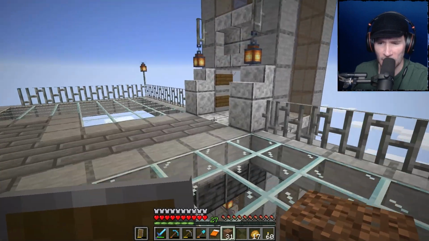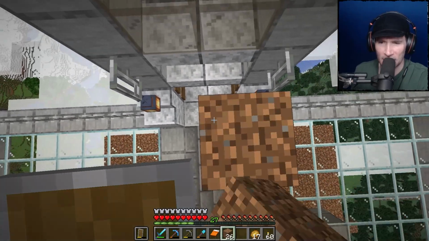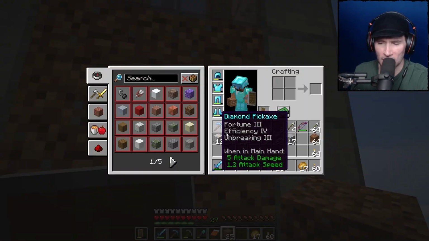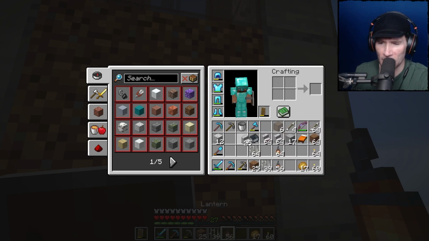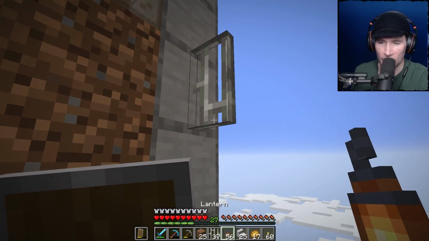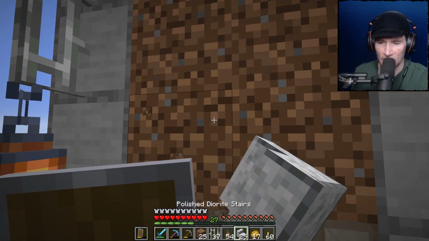We'll start here. Oh, please, be quiet. And we'll get to work here. I'm not going to make you see everything here. Let's get to about this level here. All right, so we'll get rid of this. We will have iron bars, we will have lanterns, and we will have polished diorite steps. And this is the pattern we're going for here: 2 iron bars, 2 lanterns, breaking the dirt.